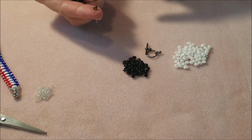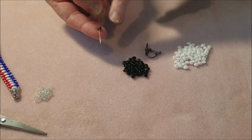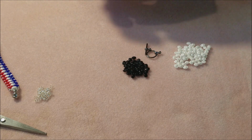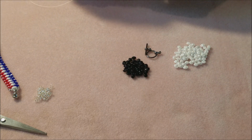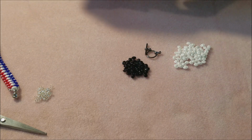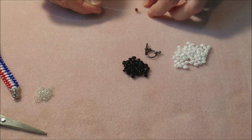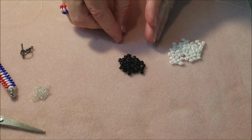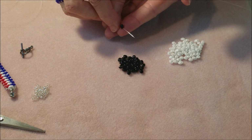So I have a stop bead. Did I mention that you will need a stop bead? Mine is just a brown bead. It's anything different than what bead you're working with. This way you don't chance working it into the project by mistake. So I'm going to leave a 6 to 8 inch tail, starting with the center color, which will be my black.